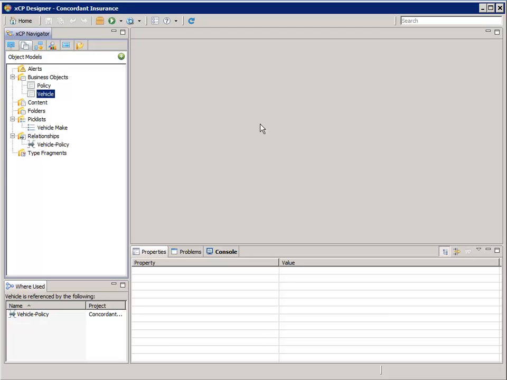Whenever we create a new vehicle instance, we'll want to tie it to a policy object. To do that, we'll create a stateless business process that will perform unattended functions such as relating the vehicle object to the policy object. A stateless business process is a process whose state is not maintained in the Documentum repository. It's executed synchronously. This makes it easy for the xCP application to wait for and use the process variables output by the process. Anyway, it can't involve any human or manual tasks. All tasks have to be automatic.